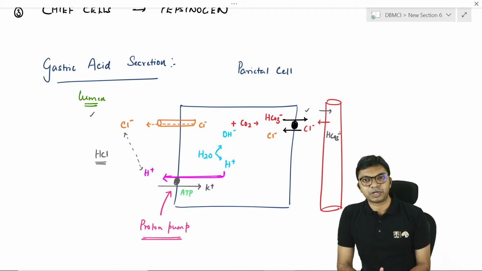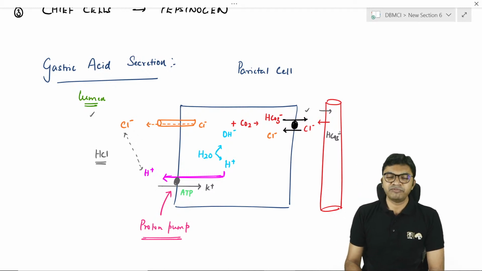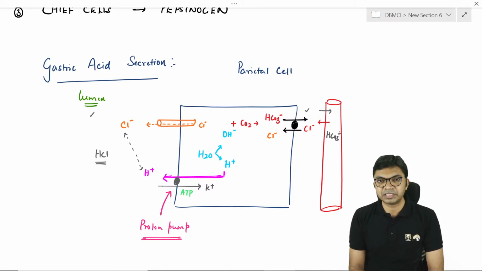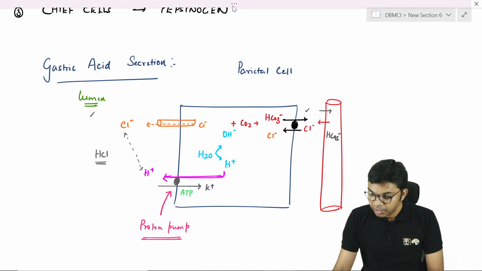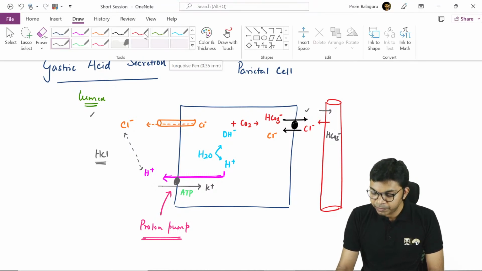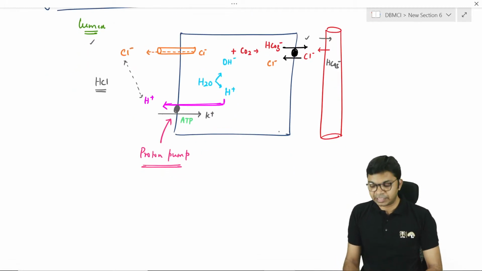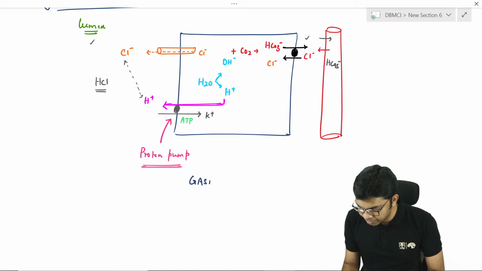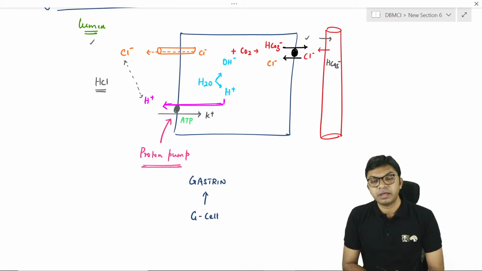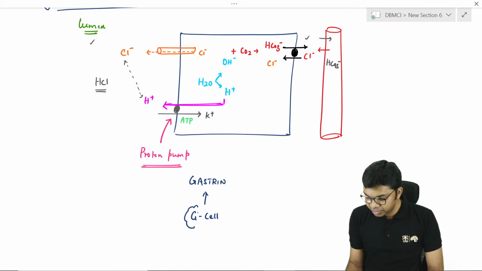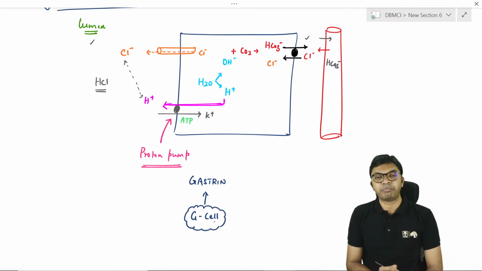This gastric acid production is influenced by certain factors. Certain factors are going to trigger parietal cell acid production, and there are some factors which inhibit acid production. Now let us start with the factors that trigger parietal cell acid production. The most important factor among all is a hormone called gastrin, which is going to trigger parietal cell acid production, doctors. Let's take up gastrin. Gastrin is produced by cells in the pyloric glands called G cells. We just observed G cells, isn't it? We have G cells in pyloric glands at the pyloric region which produce gastrin.